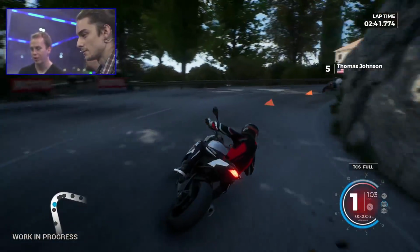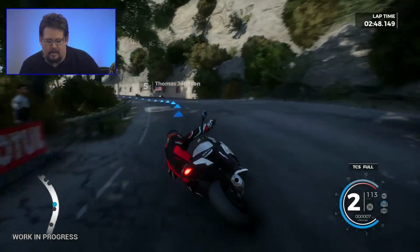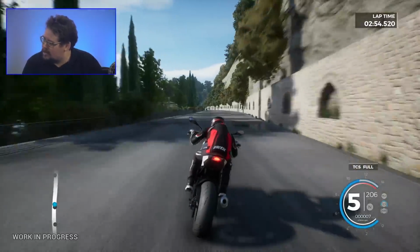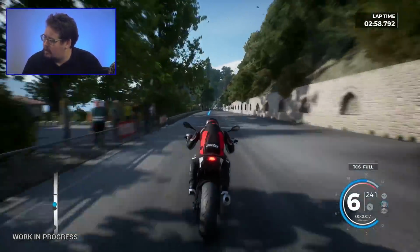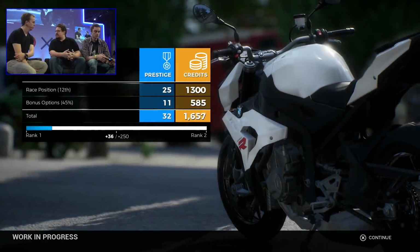This is the kind of feature I need in a racing game if I'm going to play it. Yeah, in fact, the cool thing about these mechanics, and as you can see, the ideal trajectory that is set on the ground, is the fact that Ride 3 is not only for players who want a simulation game, but can be picked up by anyone. It's easy to learn, but hard to master, because as you stop using these aids, the game will get harder. You can change the physics as well.